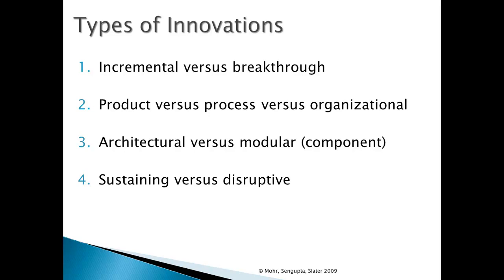Okay, the next section of the chapter deals with the fact that when we talk about technology and innovation, there are many different ways that innovations have been categorized. And there's a table in your book that essentially summarizes these types of innovations. And I'm going to go through them because they are critically important for the type of marketing strategy and the marketing implications that are derived from each of these typologies.